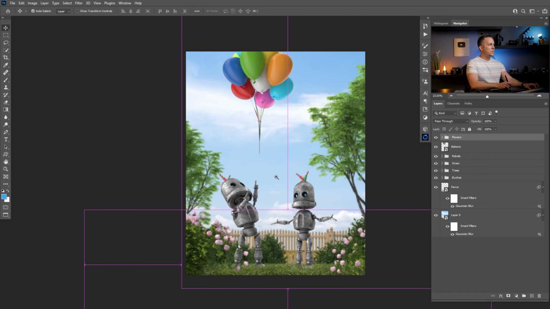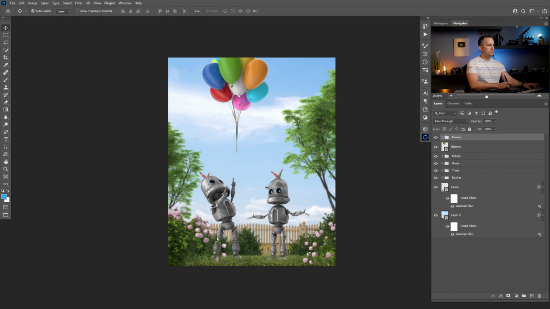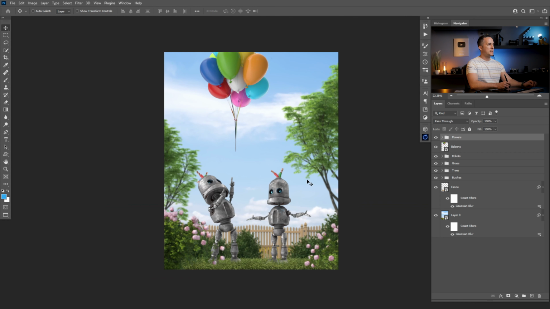And now what we need to do here is play with some shadowing on the robots, etc. So let's assume that there's a big cloud over the top of the robots covering the sun. So there is no harsh sunlight, there are a lot of clouds here and there. But right now in this moment, there is one big cloud covering the sun. So the light will be a little bit softer. And because the light is coming all the way from the top, there will be shadows below the robots.